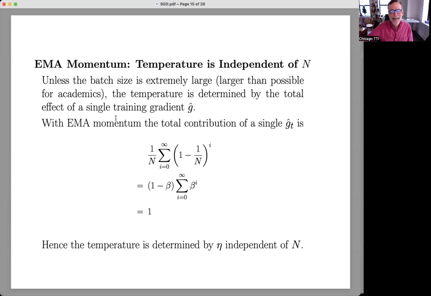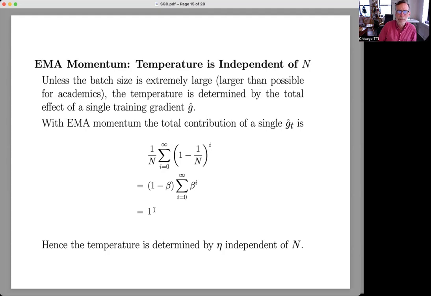And it turns out that the effect of one training point on the model, after the model has passed that training point by a significant distance, is 1 over n times the sum of how much it contributed at each time, because it's contributing over many times, and its contribution ends up being 1. So the contribution of a given training point to the model parameters over that sequence ends up being as if I just put it all in at once with weight 1.